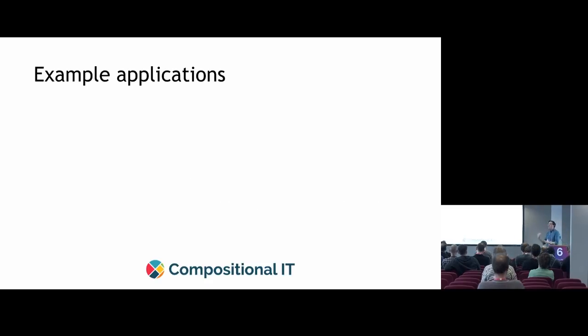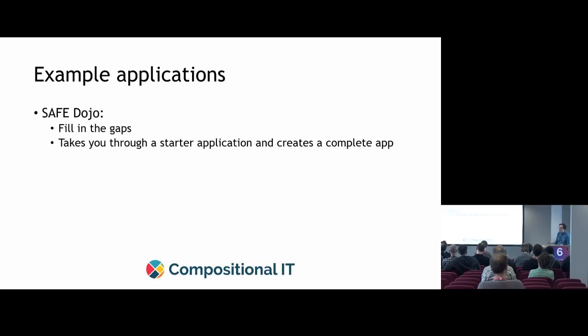And so for that, there's a few example applications that have been put together by the broader community for the SAFE stack. The first one is the SAFE Dojo. This is something that we put together, which is a SAFE app that's got a lot of gaps within it with a guided instructions document. You go through and it tells you which bits you need to change and shows the sorts of things that you should be looking at as key parts of the SAFE stack.